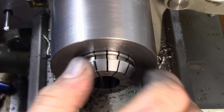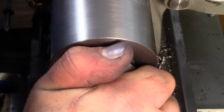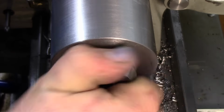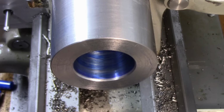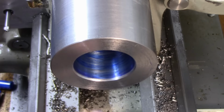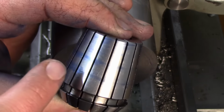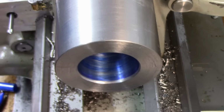Yeah, that's a really good fit now. Now that's stuck in there. Yeah, we got a really, really nice fit in there now. Okay, so I can still see I'm hitting high here and there. What I'll do is I'll just work those two spots down, and then we'll get a nice contact all the way around. But you can see we're hitting high here and here. We're transferring on the back. It's just those two little rings.